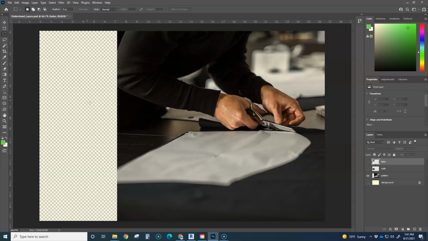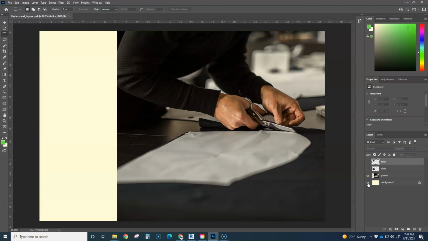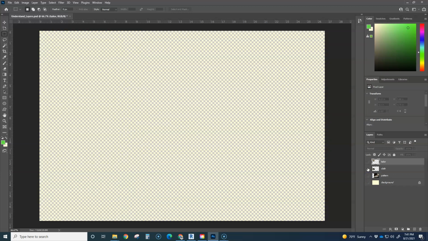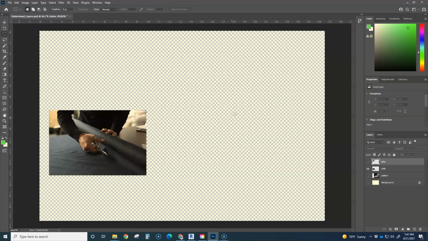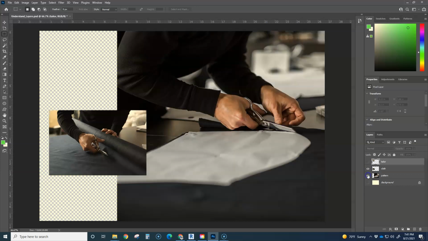And again, you'll see this transparent checker box. It means that this photo, even though the canvas is this large, covers only this much of the screen, and this is transparent. So whatever's in the background, in my case this white background, you can see. If I turn on this layer, all of this is background. So if I click on that, I'm able to see this photo, and this photo is on top of the pattern layer.